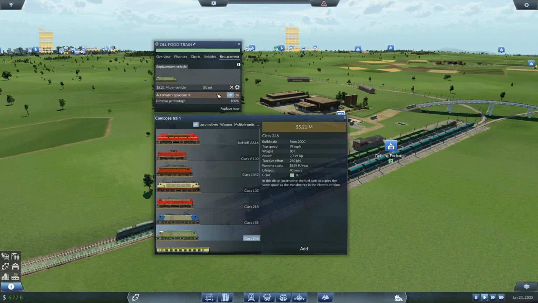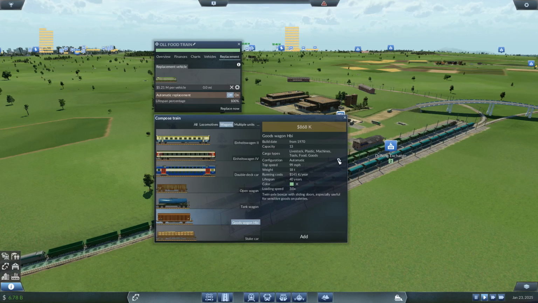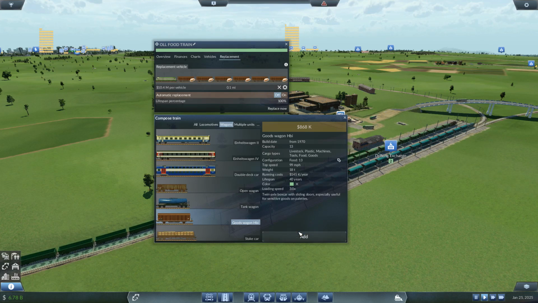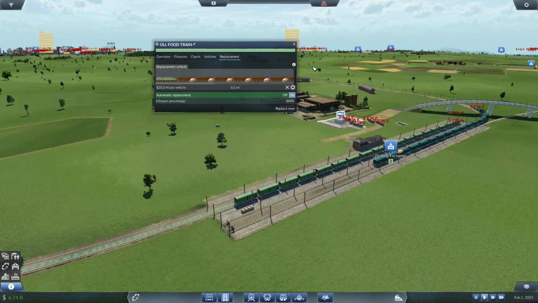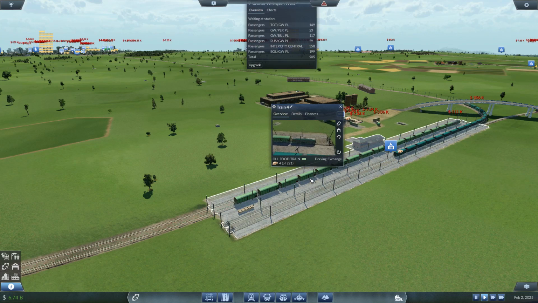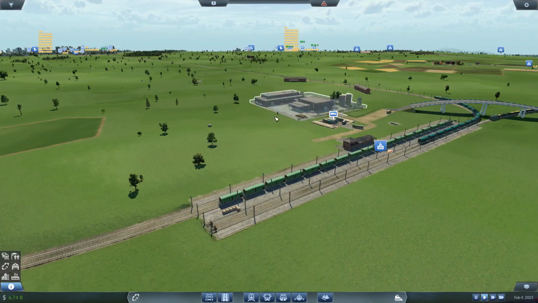Add wagons, also in this colour. You're picking up food. 17. Auto replacement at 100%, and it did. Nice. Probably lost all the food though. We did. Crap. Hate it when it does that.